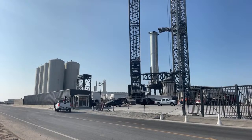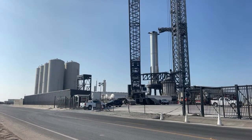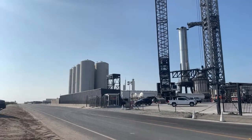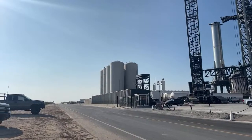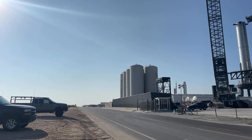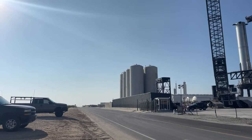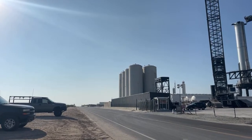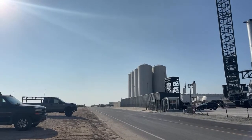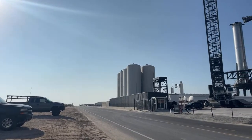So far today, I don't see a tremendous number of people here. Normally there's many trucks parked along the side of the road here. You can see here to the left, there's only a few vehicles. And today is, what day is today? Today's a Tuesday, so by this time of day, normally there would be a lot of vehicles parked here.